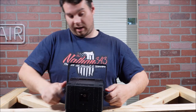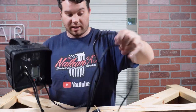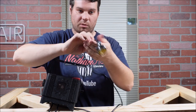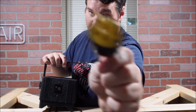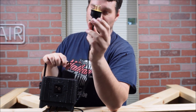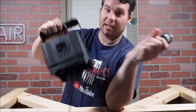So again, if you have any problems with the power plug, they send you the wrong plug by accident, it happens. I'm sure they just didn't have it labeled right. You can cut the wires and wire up your own household plug. Now this plug is not waterproof. You can get waterproof, so this part's not waterproof, but you can buy different things to put over these to make them waterproof.